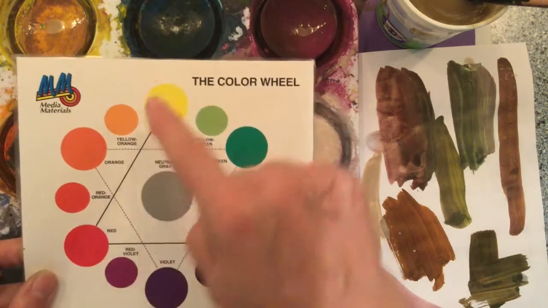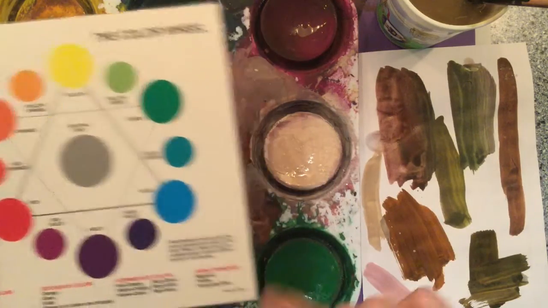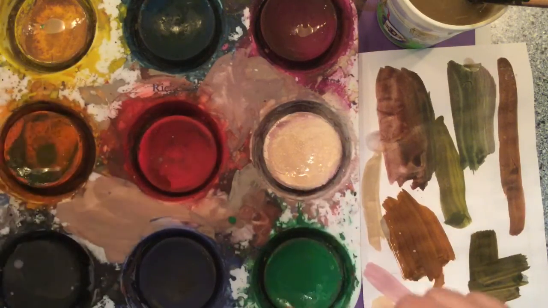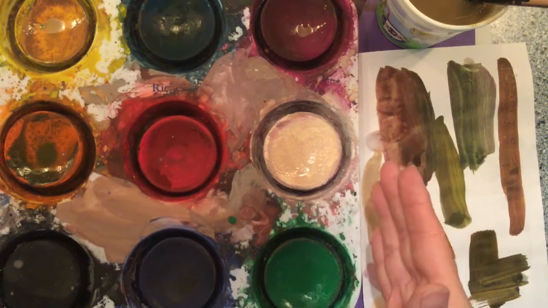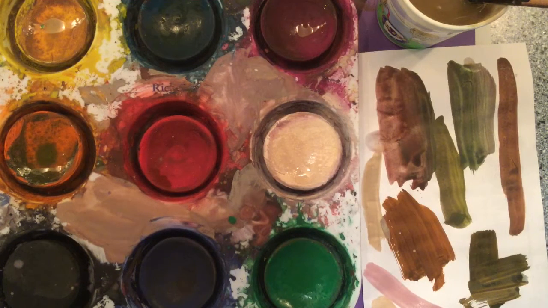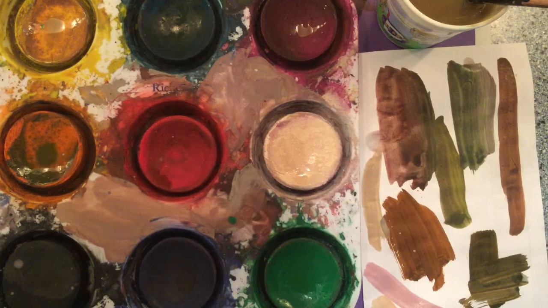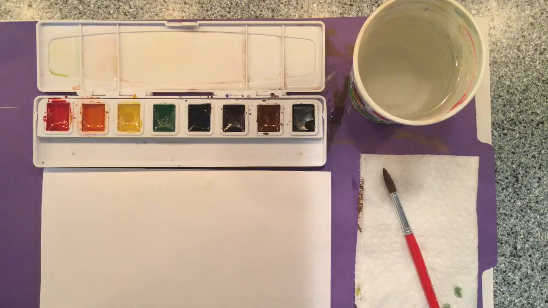The basics are use complementary colors, experiment a little, and if you want to make a tint you add white. These are tempera cakes. Don't eat them. I hope you enjoyed learning about color theory.